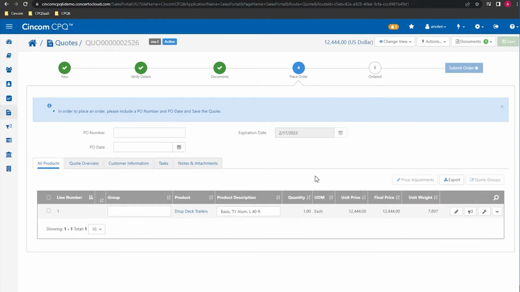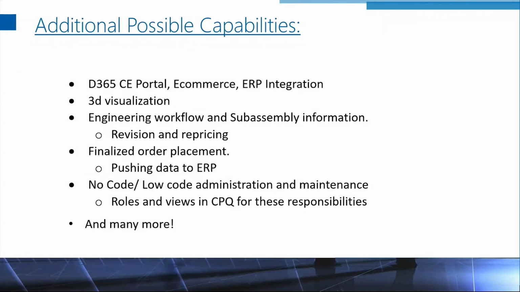Absolutely. Thank you, Austin. Additional possible capabilities that we find are popular among our prospects and customers are our Dynamics 365 CE or CRM portal integration, our e-commerce portal, and our ERP integration, as well as 3D visualization, engineering workflow and subassembly information, with that revisions and repricing, finalized order placements, including pushing data to the ERP, our no-code, low-code administration and maintenance for IT product managers or whomever it might be that's maintaining a CPQ system.